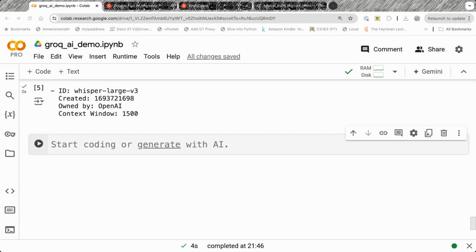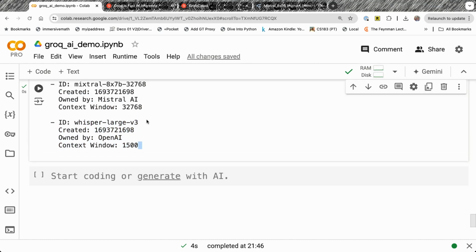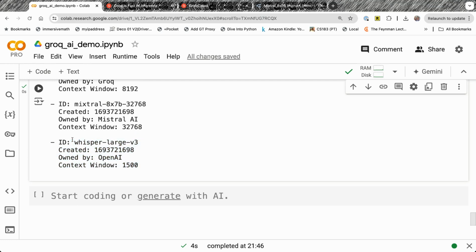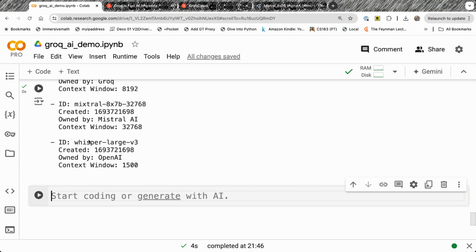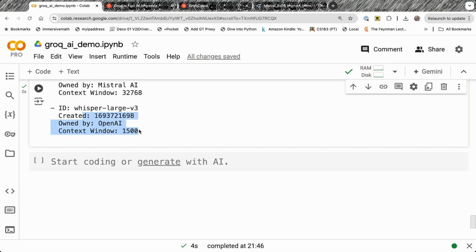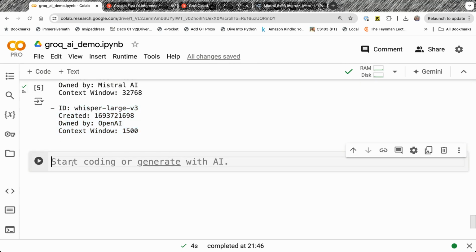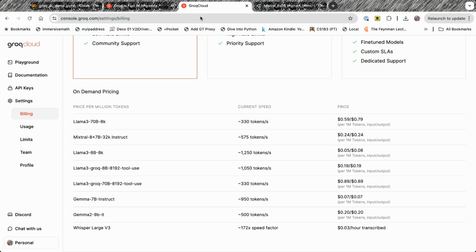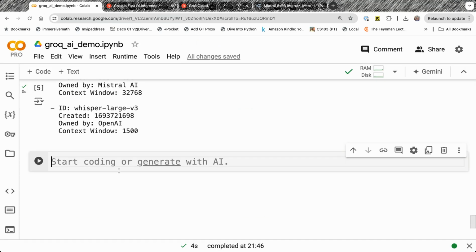So now what I want to do is quickly demo how you can download a YouTube video, and then whatever is the MP4, we want to send it to Whisper, right? So we see that Whisper is also available. Whisper is the model that OpenAI has, and it is available as an open source model, so you can even host it on your own system. Groq has probably done the same thing, and they have just exposed the endpoint to us, right? And they claim that this is going to be 100x faster, 172x faster. I did limited tests, and I can tell you it was damn fast, right? So it was super fast.